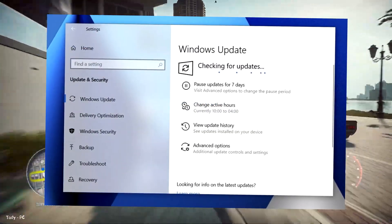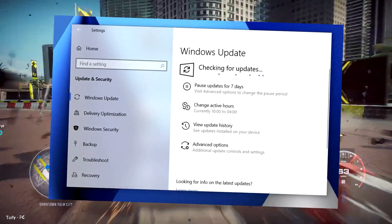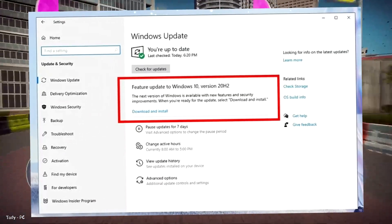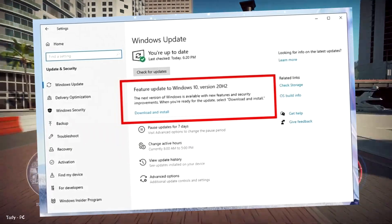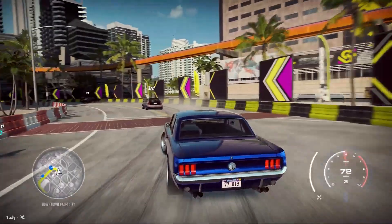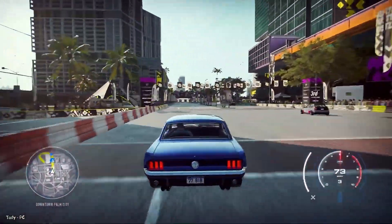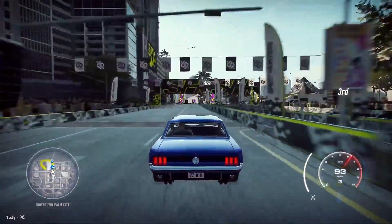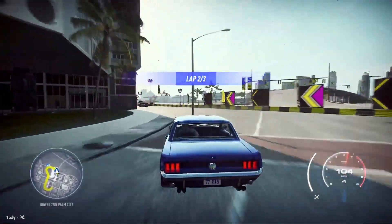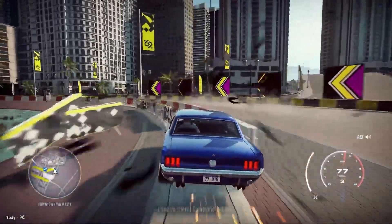After a few moments, it will begin to download and install updates if needed. If there are any that require a restart, you'll see a prompt to do so. You'll also see a message here if there are any feature updates to Windows 10 ready, which are the larger revisions released roughly twice per year. Windows Update runs automatically in Windows 10. While this means less manual work on your part, it can also be a pain if it interrupts you. This is an important thing to do as soon as you install Windows 10 — you don't want a poorly timed update to mess up what you are doing.